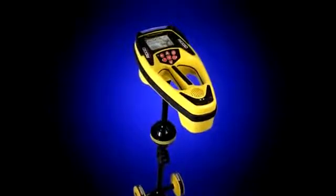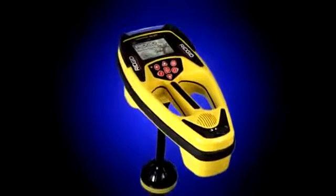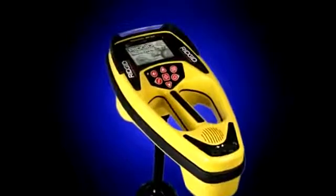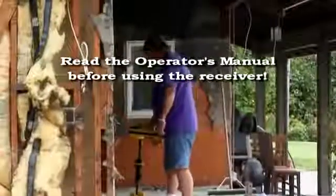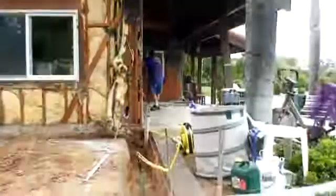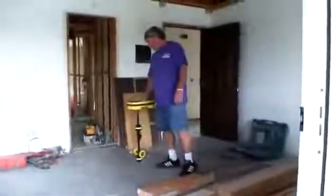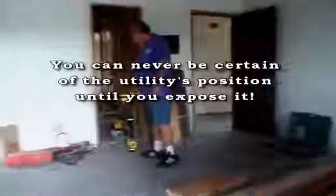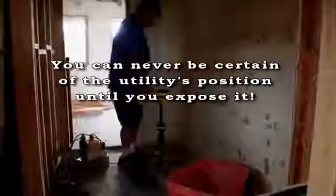In the past few minutes, we've shown you how the SR60's main display features operate and how they can help you evaluate the signal and trace its path. To get the most out of your receiver, be sure to read the operator's manual before using the receiver on a job. The operator's manual contains information not included in this video and will help you obtain greater efficiency and accuracy with your receiver. And always remember that no matter how good the signal looks, you can never be certain of the utility's location and depth until you expose it.